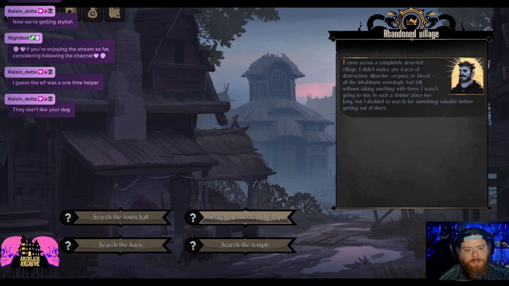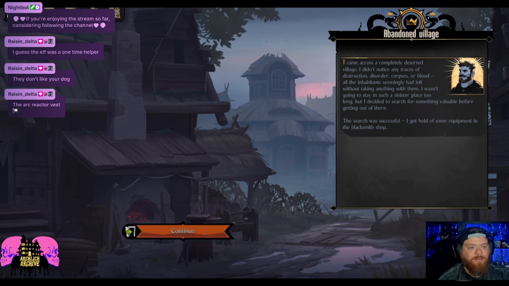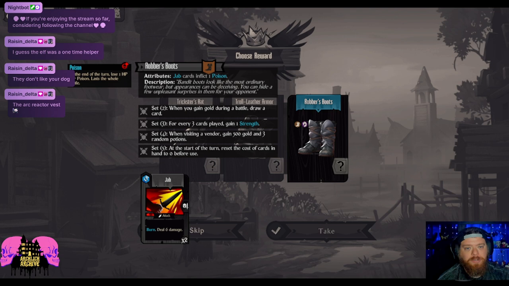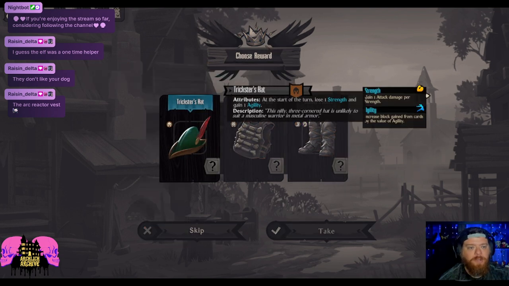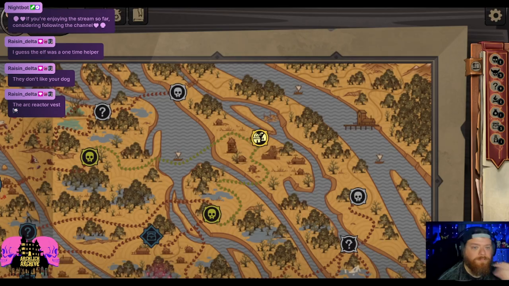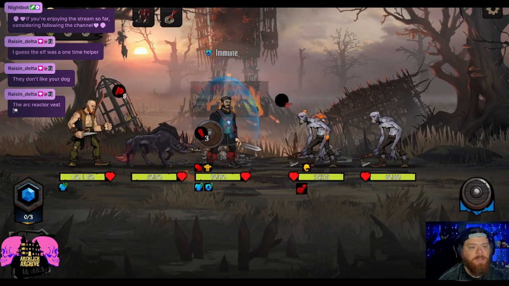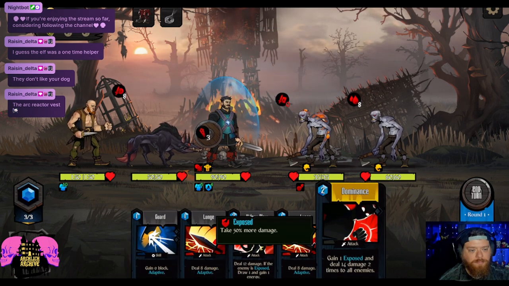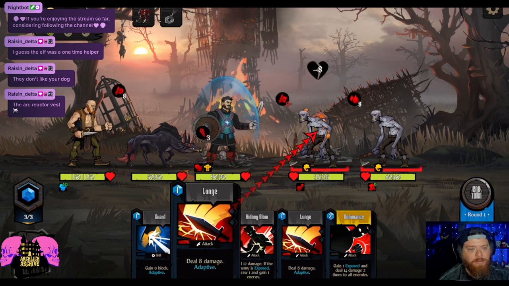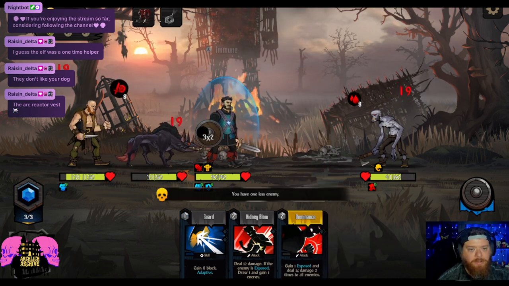All right, let's... Blacksmith shop? Arc reactor vest. I got a hold of some equipment in the blacksmith shop. Oh, here's the troll leather armor. What do these do? Jab cards inflict poison. I don't really want to do that. Do I still have my posse with me? I sure do. Loaded zombie. Oh yeah, don't worry about guard now. Because I'm immune. You have one less enemy.